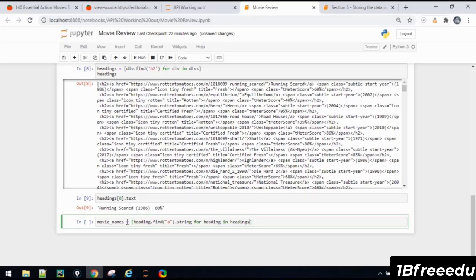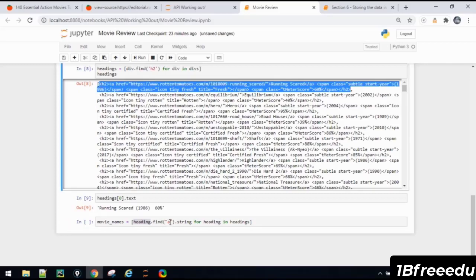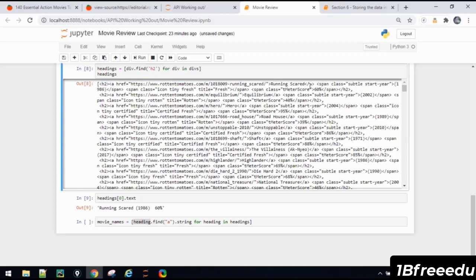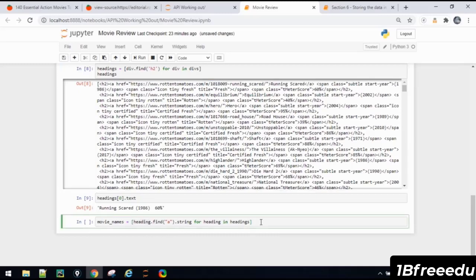What this means is I am creating a variable called heading, and then I am going to find the anchor tag dot string from the heading. So I am going to get the particular first one, for example these two lines in the heading, and I am going to get the anchor tag. The anchor tag is available from here to here, and then I am going to get the string of the anchor tag. That's what this line means. Let me see whether we are able to get the values properly. I'm running.